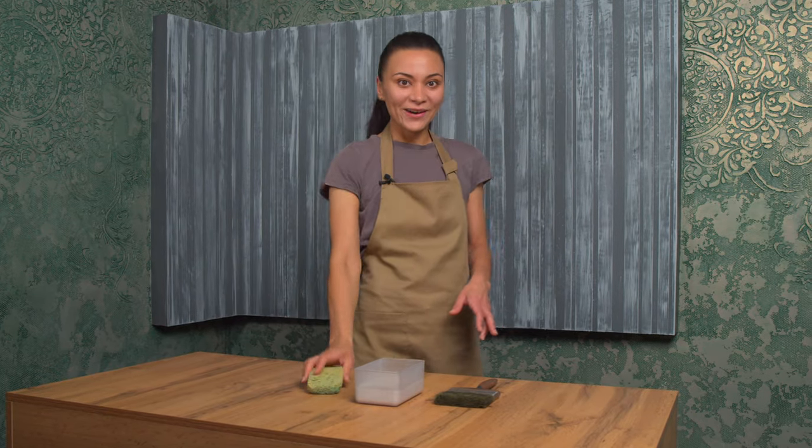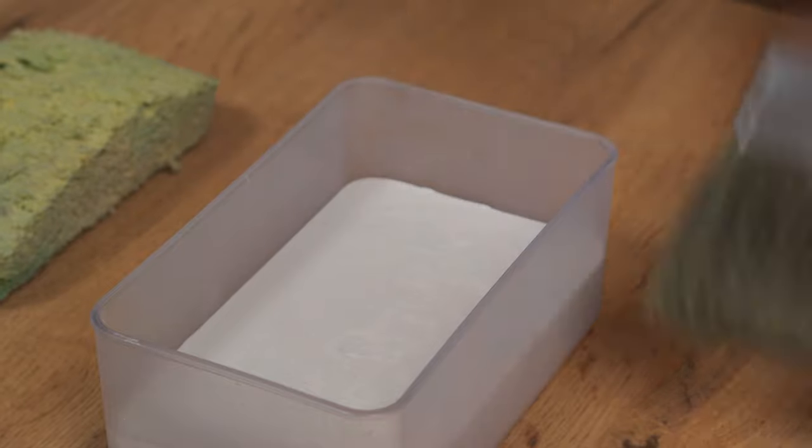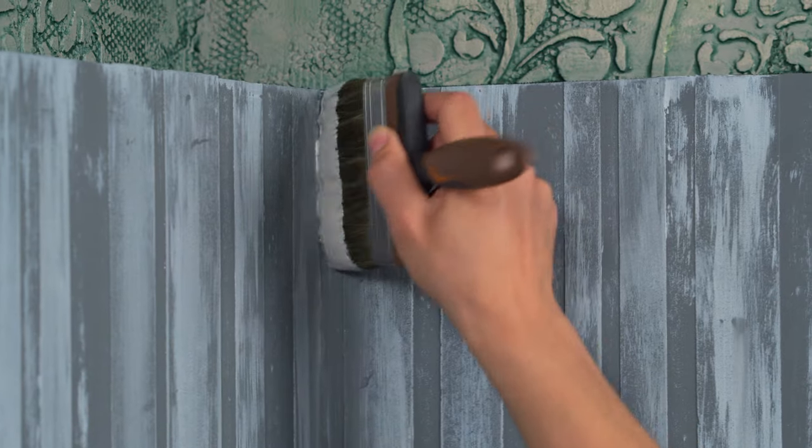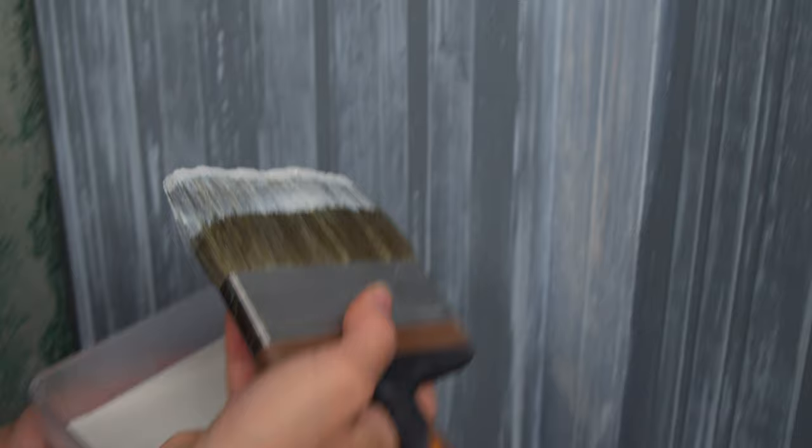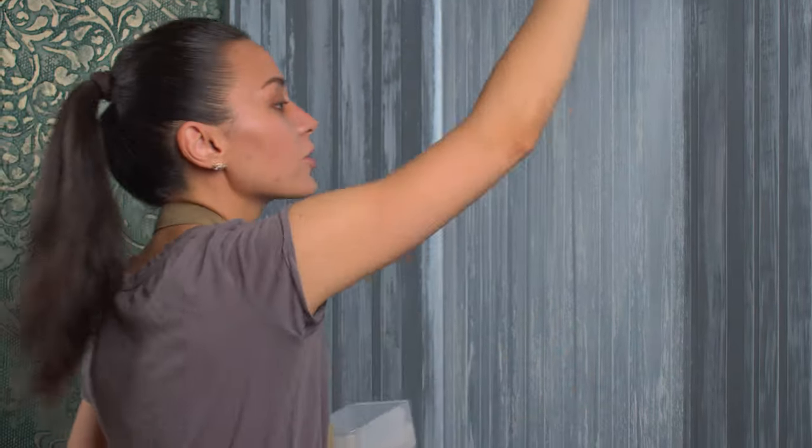Once the second coat of paint has dried, I proceed to apply decorative sand. I use a color-based sand with a light silvery-pink tint. I'll apply the sand with a soft white brush, saturating the brush well with the material, and begin painting the wall from the corner. The movements should be straight from bottom to top and vice versa. If the sand accumulates in large patches, turn the brush and break up those areas. Keep in mind that this material can leave marks in the joints, so apply the paint following the texture of the strips. This way the joint will be seamless and the wall will have a beautiful appearance in the end.